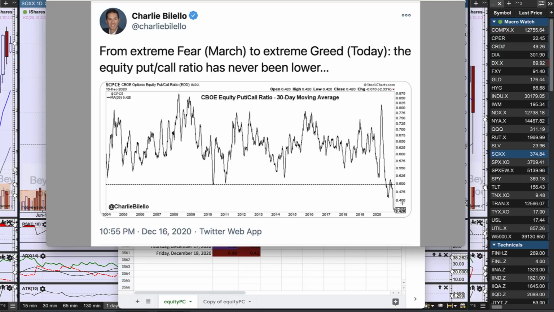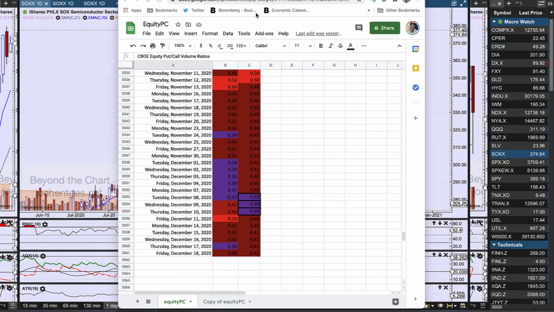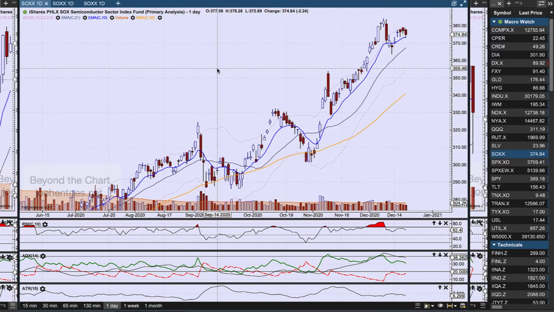So again, just for the background perspective in terms of what's going on and the kind of bullish extreme that we're dealing with, that's the background environment in which you've got to be paying attention to the price action. You've got to pay attention to risk management in terms of how much you're putting at risk, et cetera, et cetera. The other thing I wanted to do is just pull up my ETF dashboard and show you something real quick.